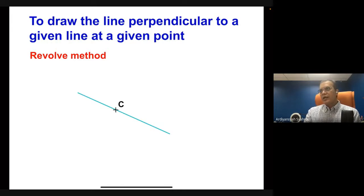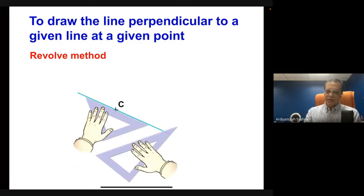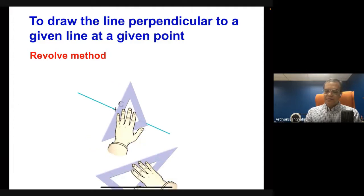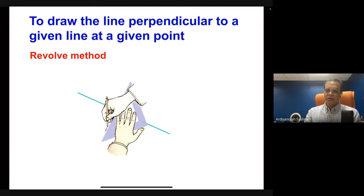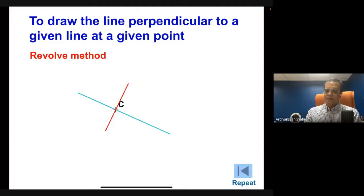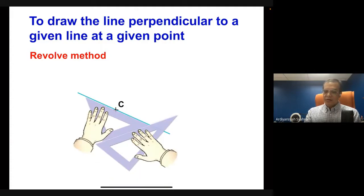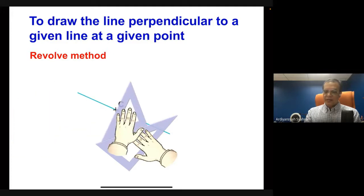Another is to draw the line perpendicular to the given line at the given point. That is the revolve method we call. Then you can create the perpendicular line. Okay, I repeat again. You have the same method, that is revolve, then you rotate with another angle. Then you can produce a perpendicular to a given line at the given point.